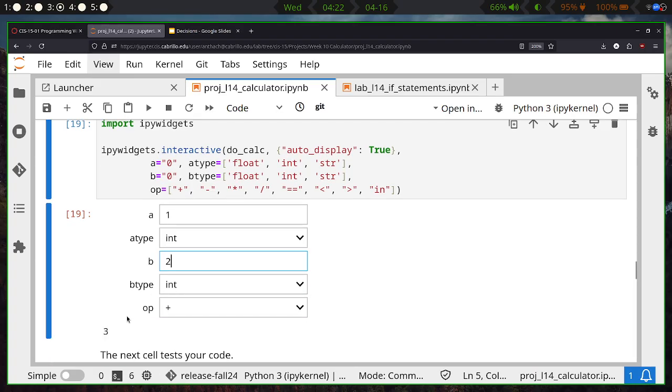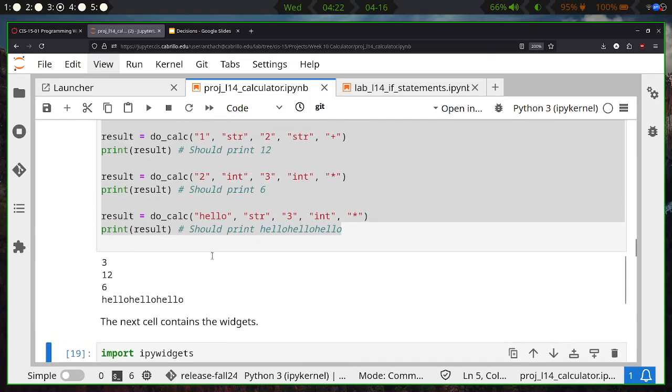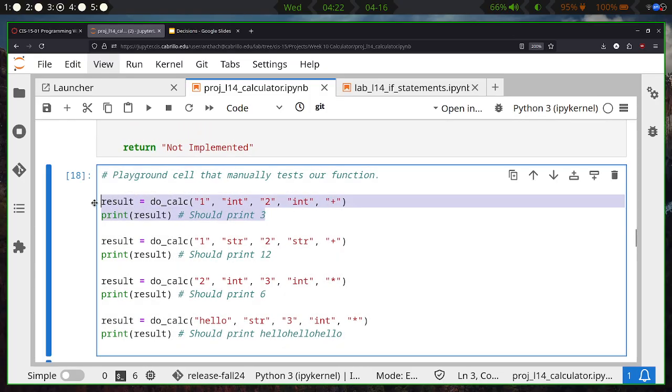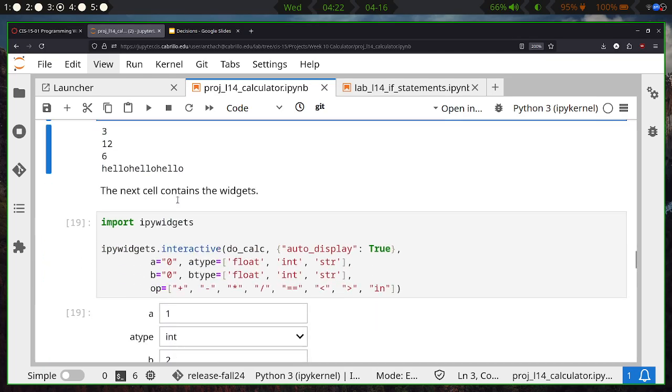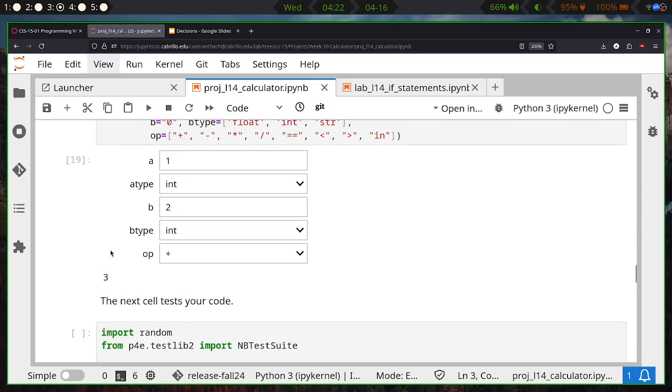There we go. These widgets just control the arguments that are passed into the function. So this is really just doing these two lines right here. It's passing one integer to integer plus. That's what the widget is doing. So that's why it returns 3 here.